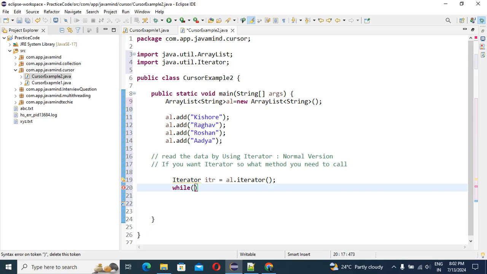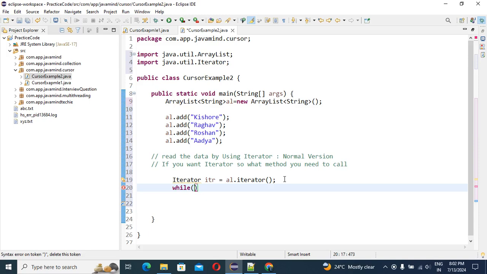Under the while loop, before reading the data, we need to check whether data is available or not. Before reading the data, first we should understand whether data is available in the collection or not. Obviously we should have a check condition.